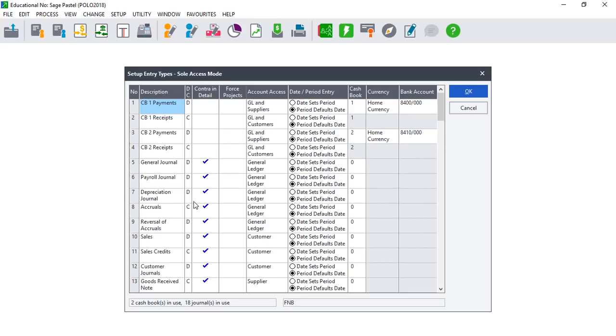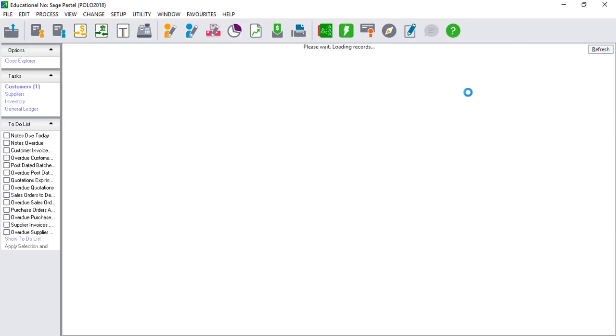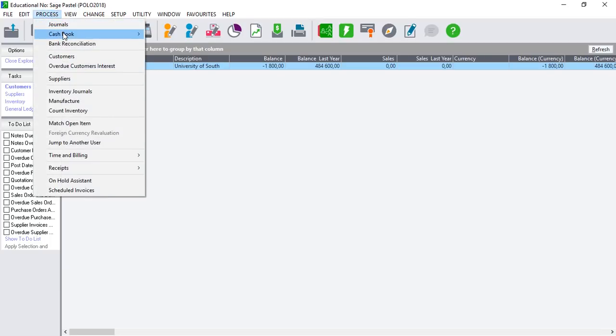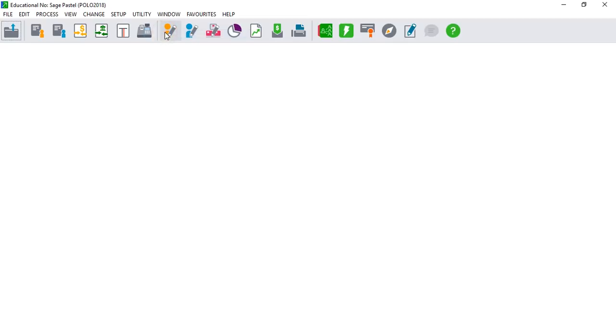Therefore, we have to change the cash book, payments, the account access. We'll have to change it to any account so that it can reflect the customers in the payment side. So we can now process our cash book.